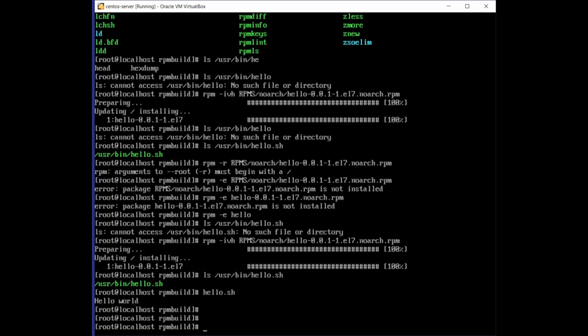So that's the use of it. Then you know how to create a binary RPM package, and you can give that RPM package with your custom binaries, and then it can get installed. That's the use of it. Okay, sir.